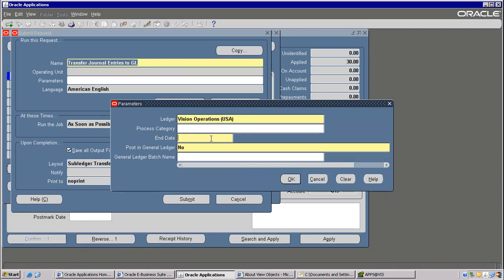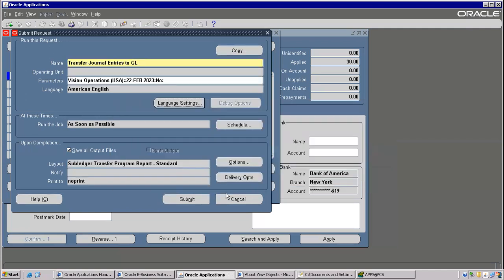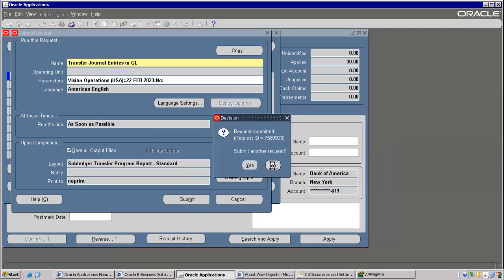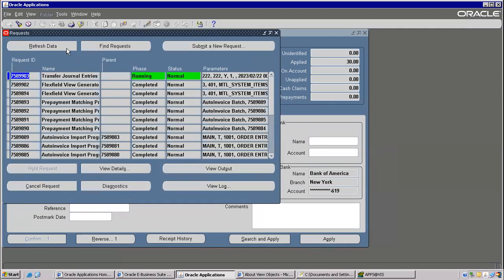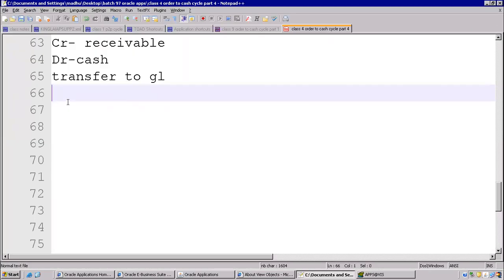End date, 22nd, is it? Today's date. And this will automatically call journal import. Journal import, it will create journal entries in the GL module.